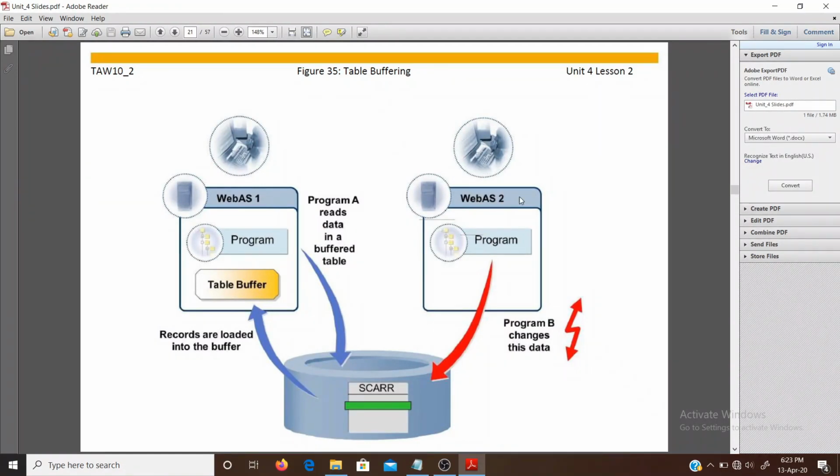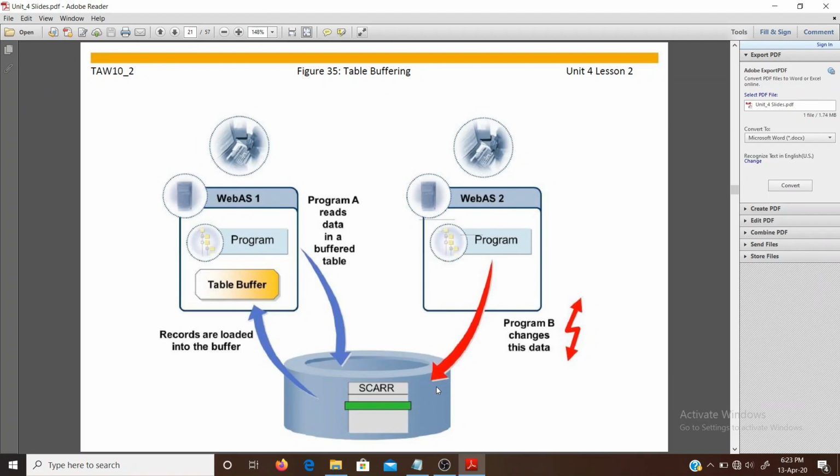Suppose at the same time application server 2 wants to change this data, how will the changes be reflected at application server 1, because application server 1 has already read this data from the SCARR table, but application server 2 is changing this particular data.